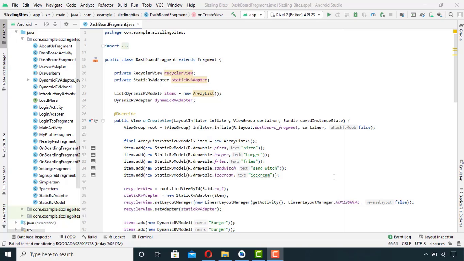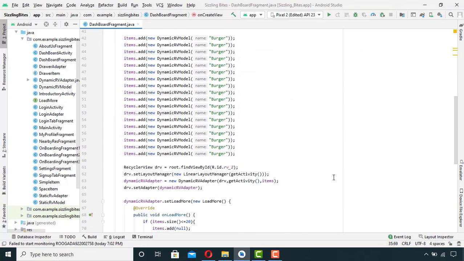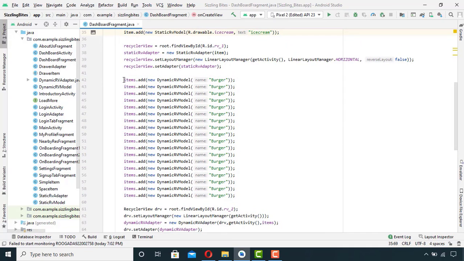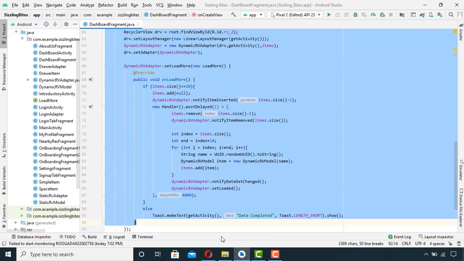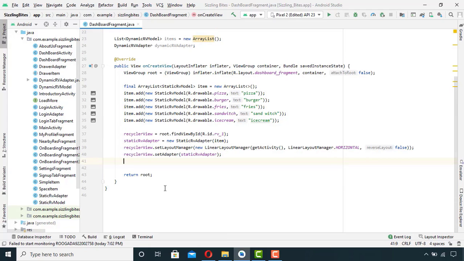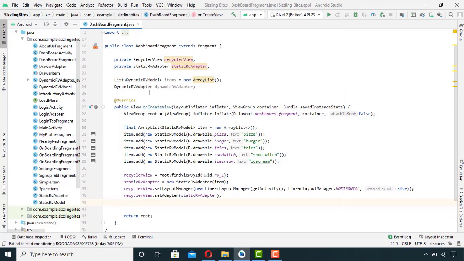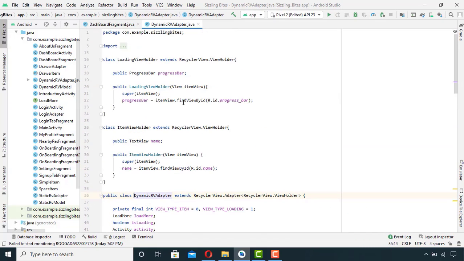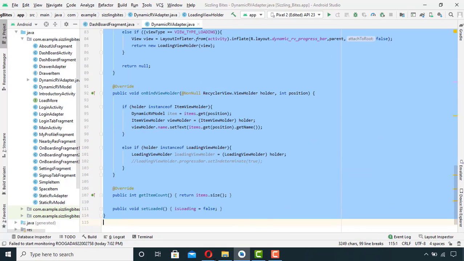One thing I want to talk about here is that in the previous video, we made this recycler view dynamic, but for the moment we will make it static. So I will erase this code and will make this recycler view from scratch. Similarly, I will erase the adapter class of this recycler view.